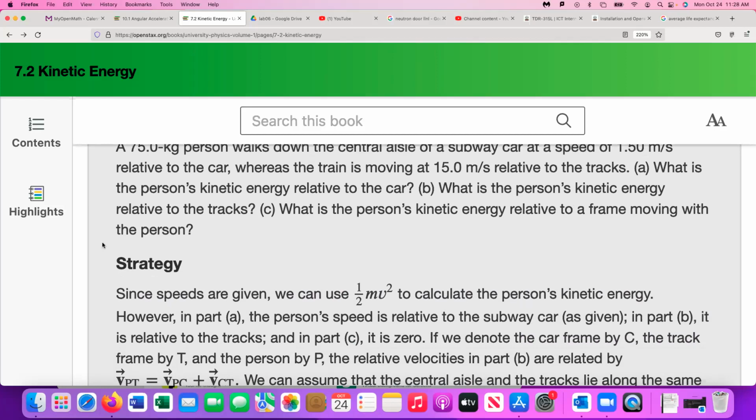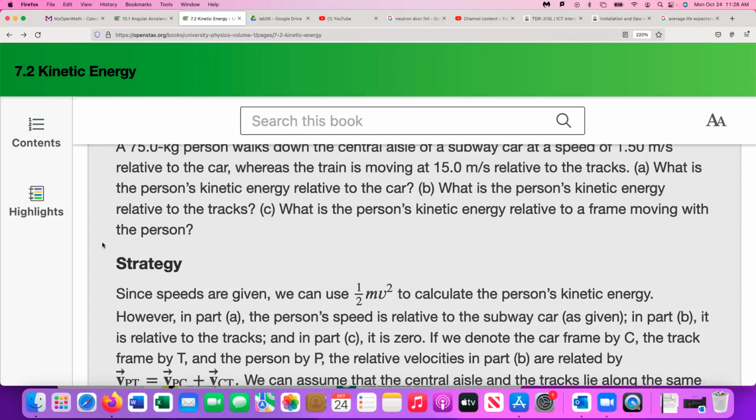Your relative kinetic energy will tell you the amount of energy that you have available to do things relative to that thing that you're measuring it to. So the person walking inside of the car, their kinetic energy is a certain amount of energy that they can use to do things in that car. For example, if they wanted to squish a pillow at the end of the car, there's a big pillow at the one end of the car, and they walk toward it at 1.5 meters per second, their kinetic energy can be turned into deformation energy to deform that pillow or to squish that pillow, right? It's essentially work being done on the pillow to change its shape and size or whatever else.